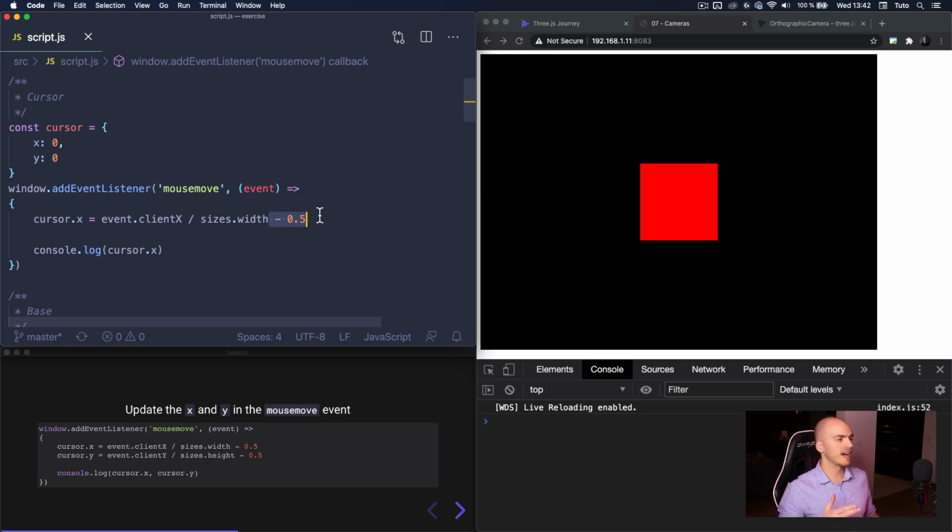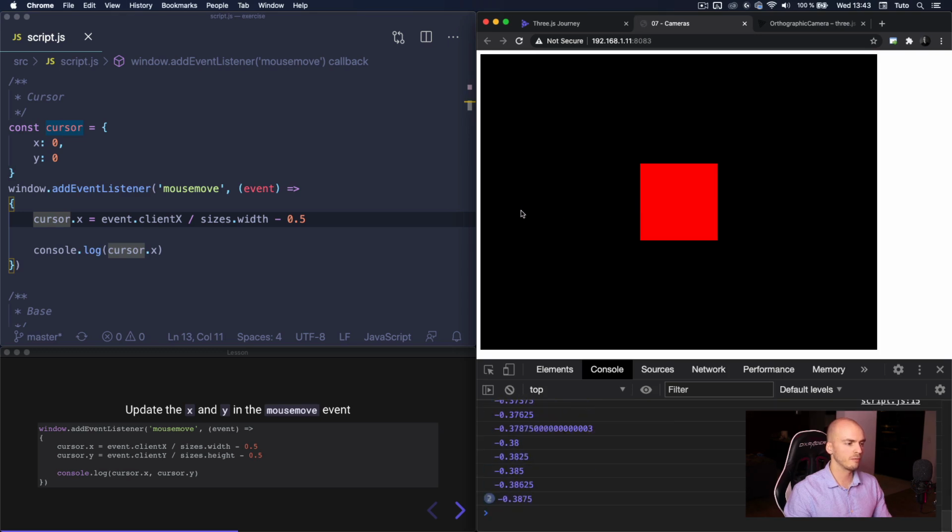So it can be as positive as negative, which is even better for us because we want our camera at the end to be able to go as much on the left as on the right. You don't have to do this part, but I like to do this. So yeah, let's test it. If I move my cursor on the left, I have something very close to minus 0.5. And if I move to the right, I have something very close to positive 0.5.